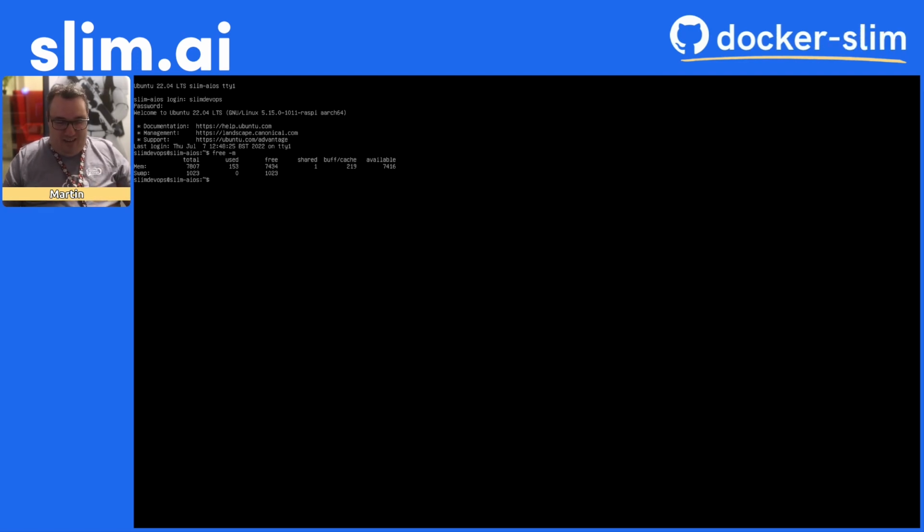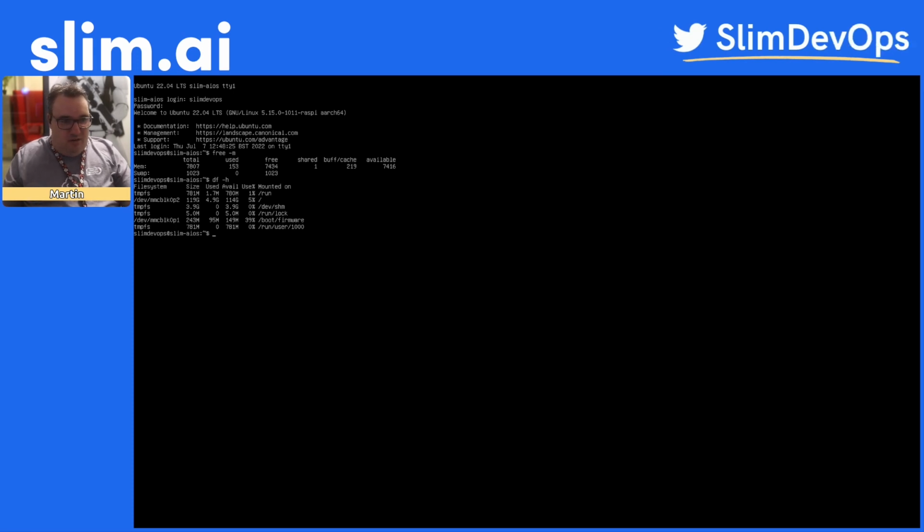We've brought back quite a considerable chunk of memory with these changes, but later on we'll actually go and compare that. And then if we just look at disk free, we can see that the file system resizing has worked as well. It expanded to the full size of the card.